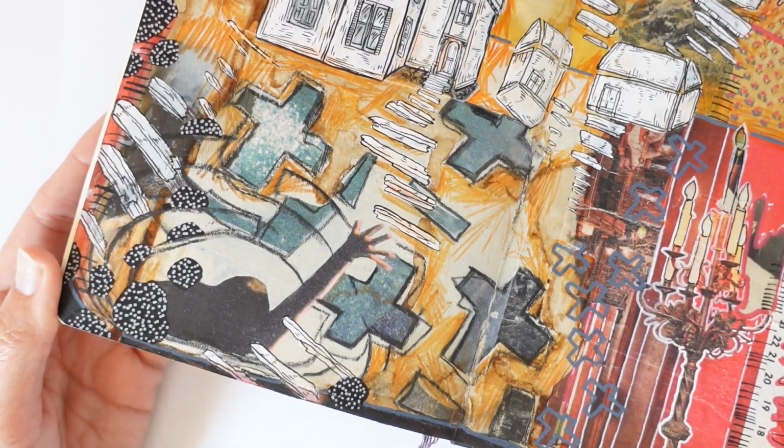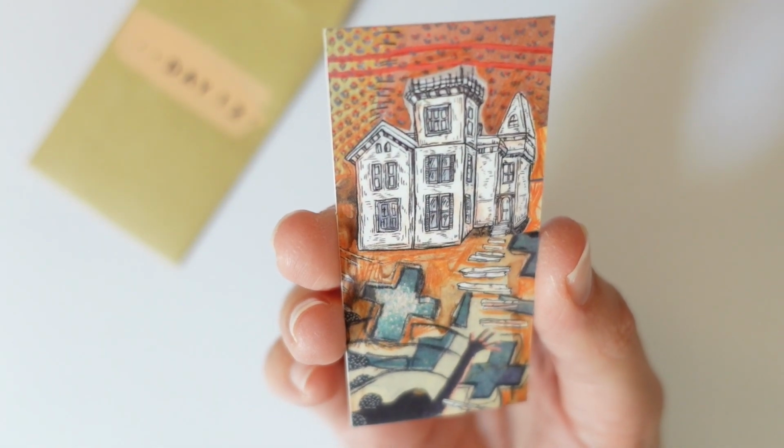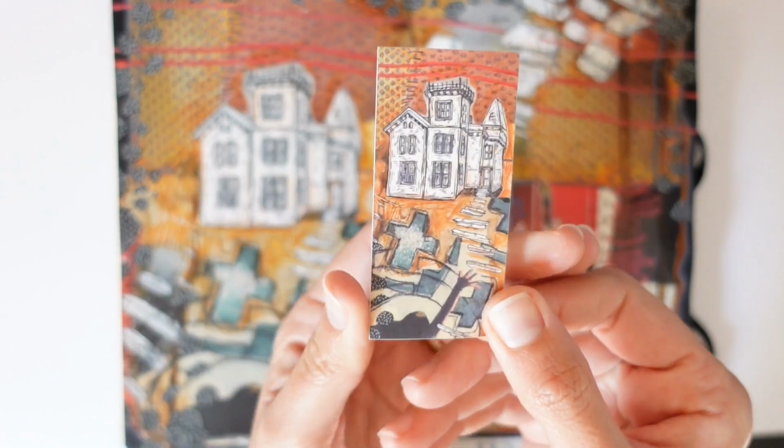When I went to make the sticker, I wanted to include the house. I also wanted to include the swimmer person down here at the bottom, a little chunk of ephemera that I became really obsessed with. I kept moving it from spread to spread because I wanted to include it on something, but I didn't know where. I stuck it on this one, and then I painted over her a lot, but you can see where the water is peeking through on the cross symbols I've created. That's the water she's swimming in. That's negative space I created out of that image, and I really carved her out with paint. Looking at it, you would have no idea she was swimming in water, but it's kind of cool. And I'm glad I was able to include that arm reaching up towards the house in the sticker design.